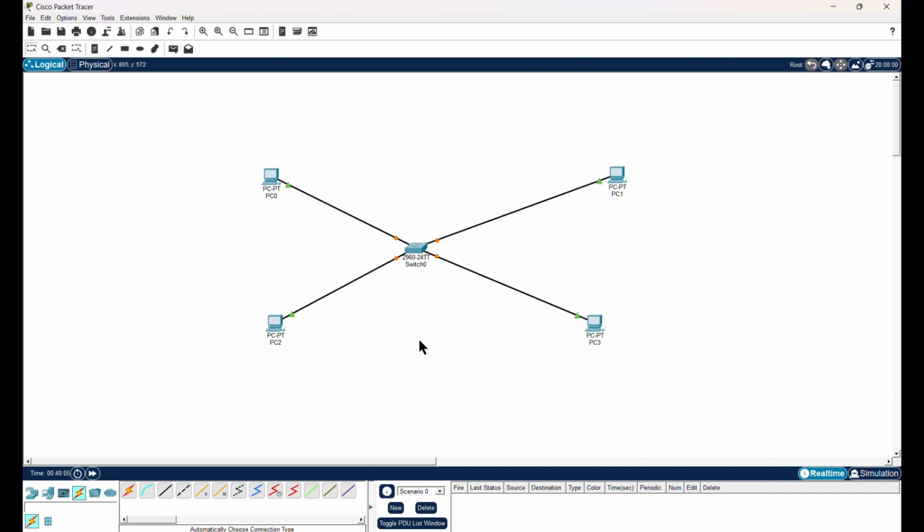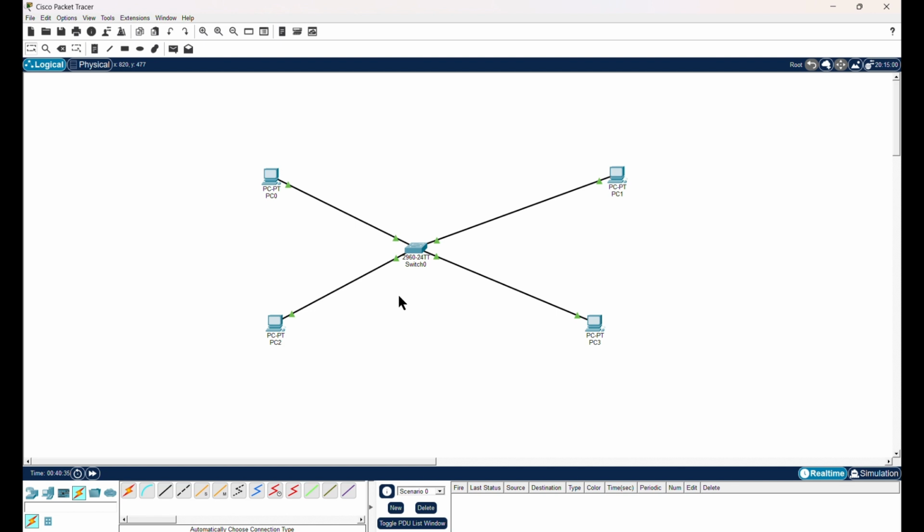Now my connections are done. If you see a green LED glowing, that means the connection is through. Here, one has turned from red to green. This means that this connection to the switch is complete. There's the second one which is done. It takes a bit of time because the switch builds its own MAC table.